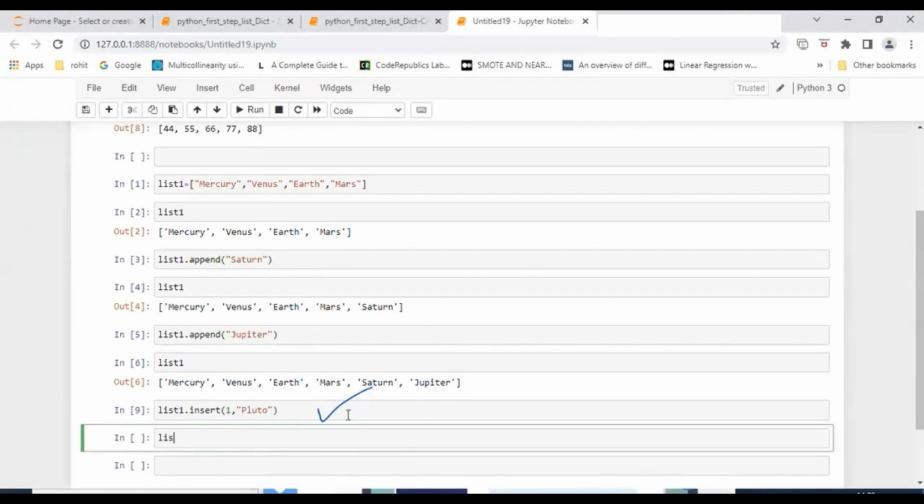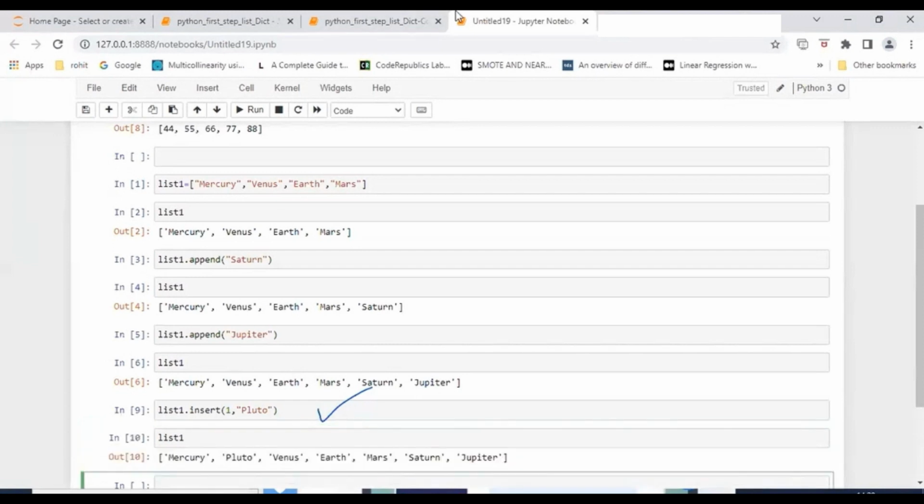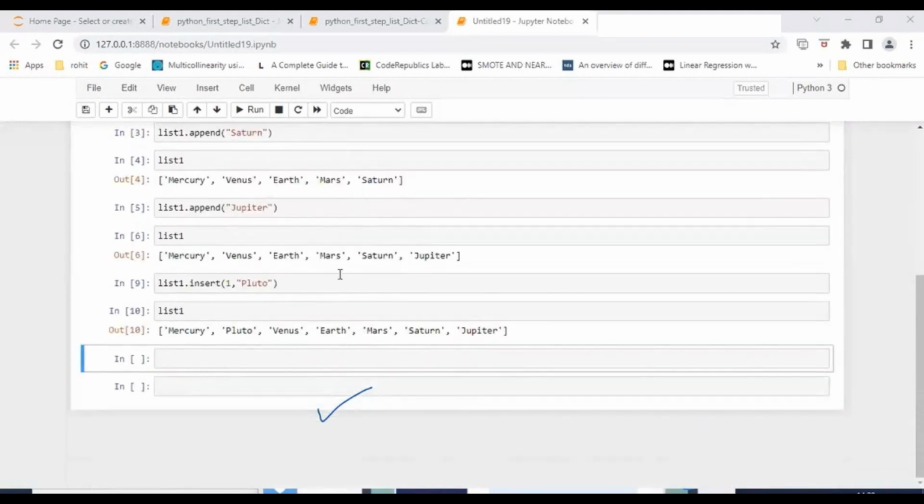If I'm looking here, list 1, you can see Luto is added at the first index.